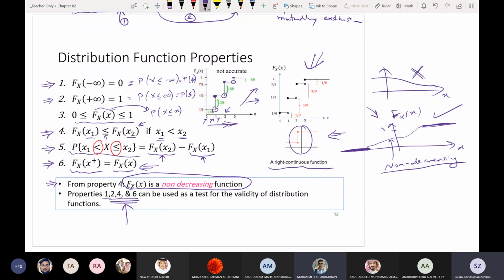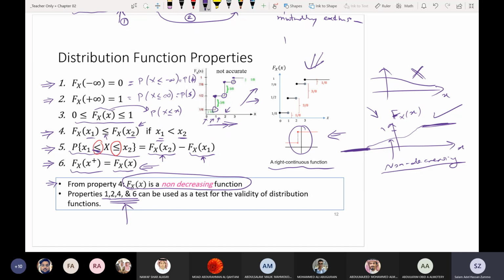Doctor, I have a question regarding the fifth property. Regarding the equality sign, if we have a discrete CDF and the equality sign was on the left, will the formula be the same? ايش قصدك الايكواليتي ساين كانت في الليفت؟ So we have x greater than or equal to x1. Oh, larger than or equal to x1. Yes. طيب الآن أنت look at it from here. If يعني your question is if there is equality here. Yes. Right? Yeah, in this case, so basically you are asking here.